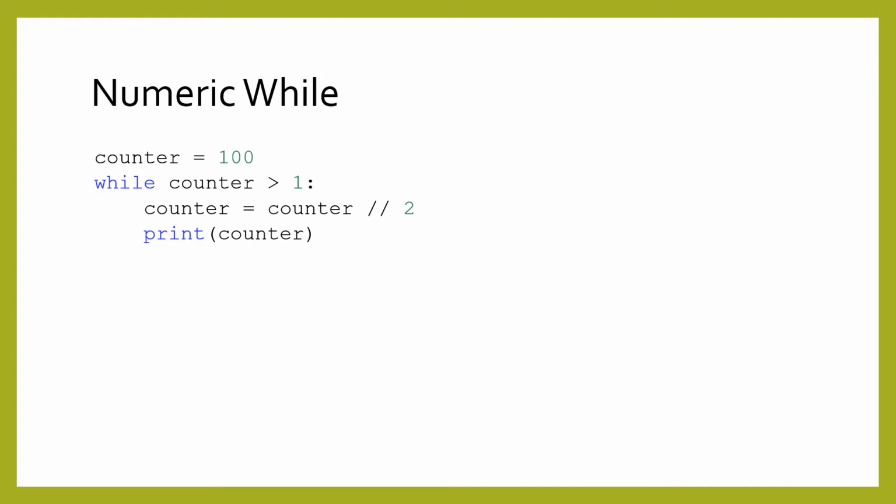We have already talked about how for loops are better for iterating over a range of numbers. However, one immediate advantage for while loops is when we need to iterate through numbers non-sequentially. In the code shown below, instead of decreasing by 1 each time, we are instead halving the value in counter. This demonstrates exponential decay and will decrease much more rapidly down to a number less than 1. Any kind of numeric conditions can be used with while loops, making them more flexible than for loops, at least with numbers.